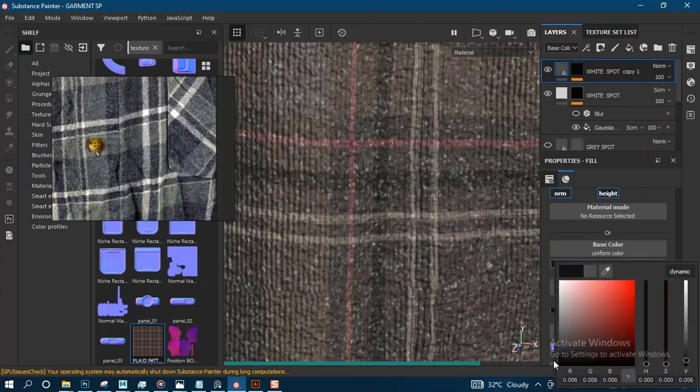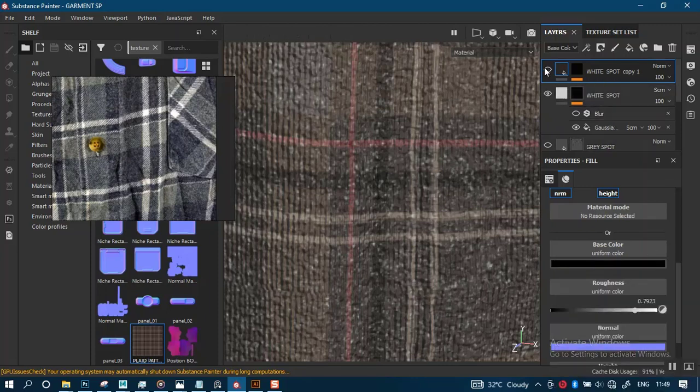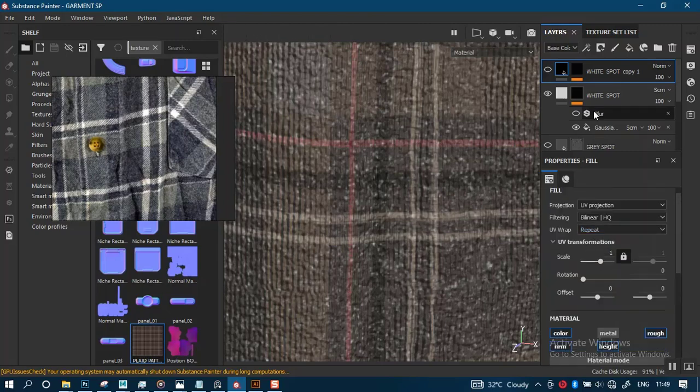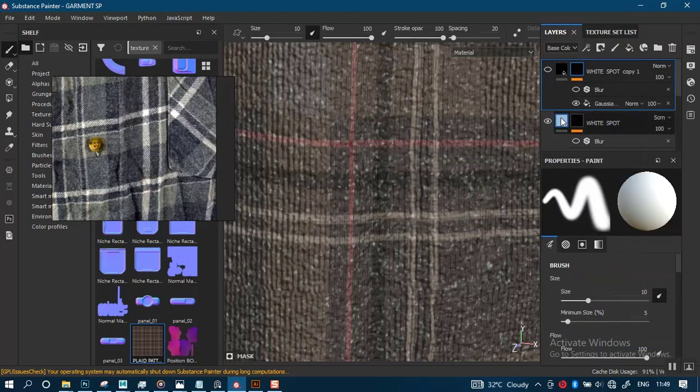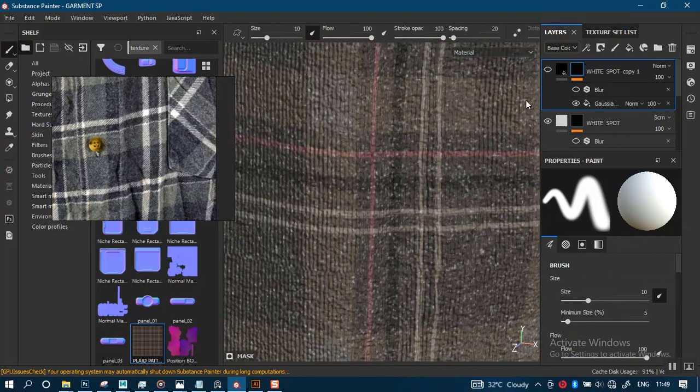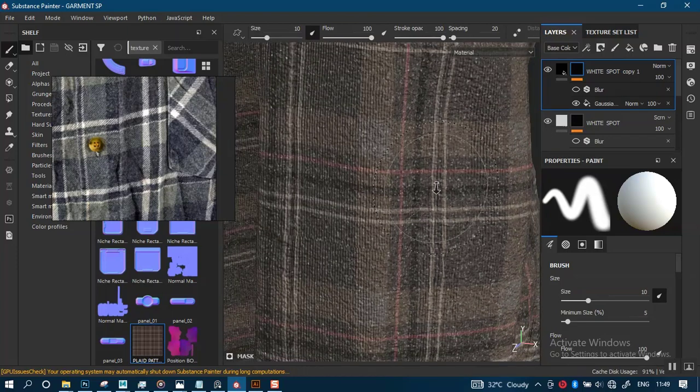Let's make this even darker. Oh my goodness, that's been off all along.